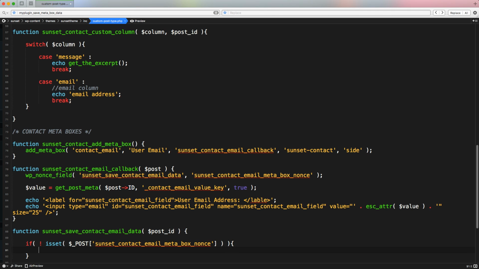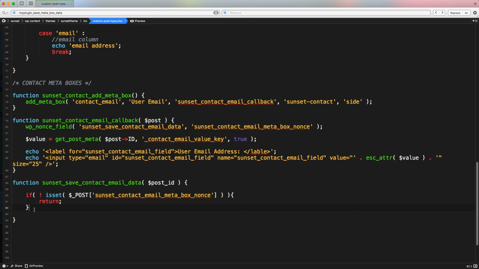Open the curly brackets, we can just put a hard return. So we're going to stop the function. If the nonce meta box doesn't exist, just stop the function with a return. So we will avoid saving any information to update our post if this nonce doesn't exist. It means that the action wasn't actually launched by an administrator.